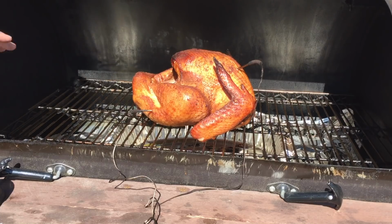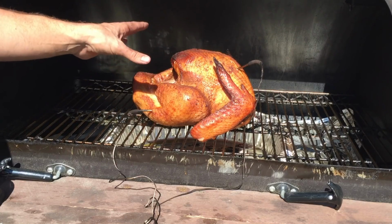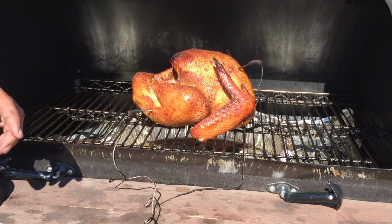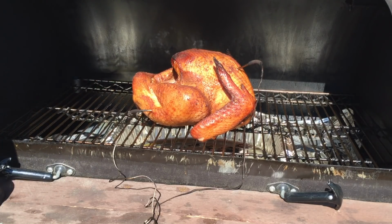I'm gonna let it go a little bit longer. I want it to get a little bit browner, and when it gets to the right color of brown that I want, I'm going to take a piece of tin foil and just put it over the top like a tent, and that will keep it from getting too dark. If you left this on the smoker the whole time without covering it, it'd come out really black. So I want it to be just a little darker brown than that. So anyway, that's 2 hours in.